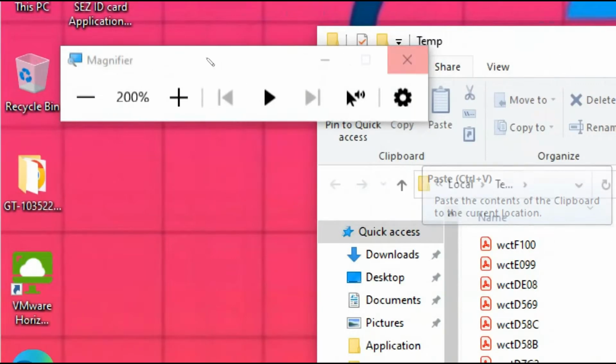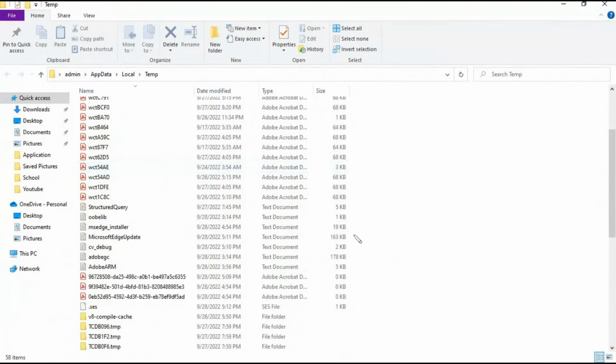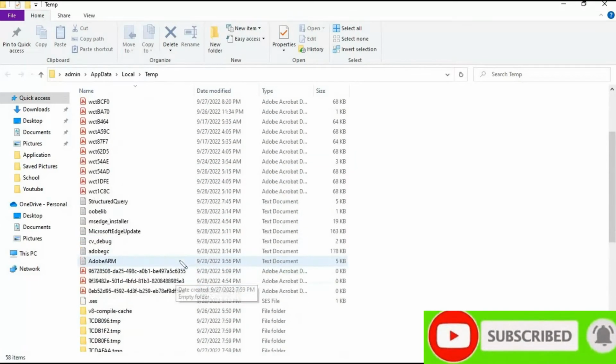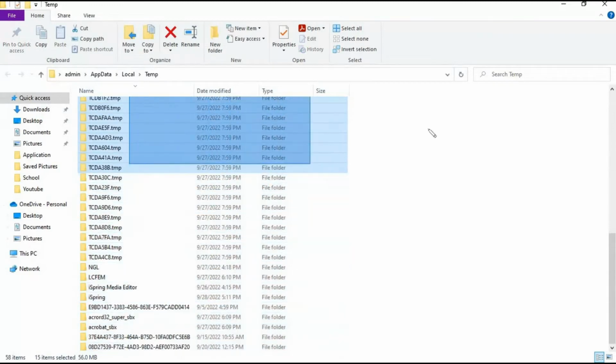Now we will see some of the app data which is of no use for the computer. It's a bin where the computer dumps its useless files, and we also don't need them. And often it happens that this storage, these files and folders, may make your computer hang. So what shall you do? Delete it. Either you can just drag it down, but it will take a lot of time.